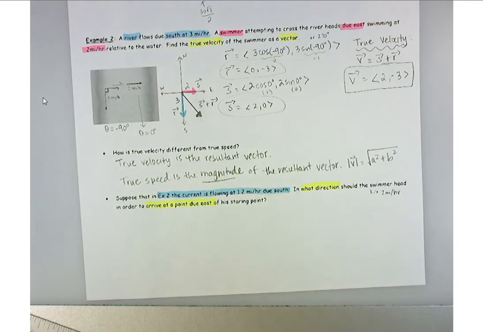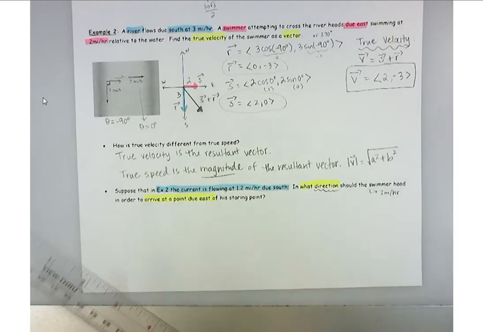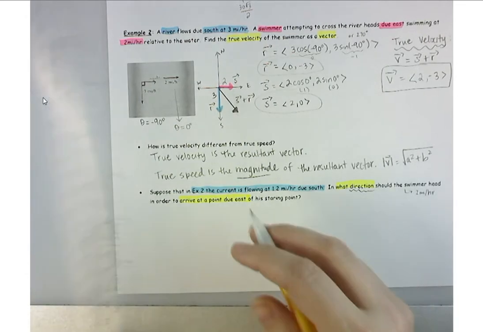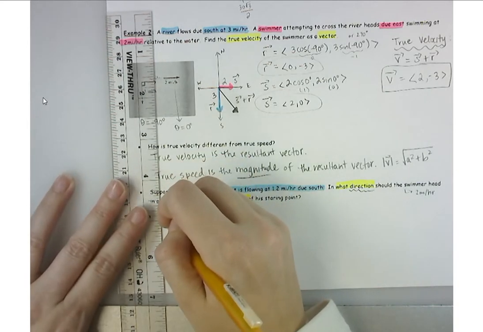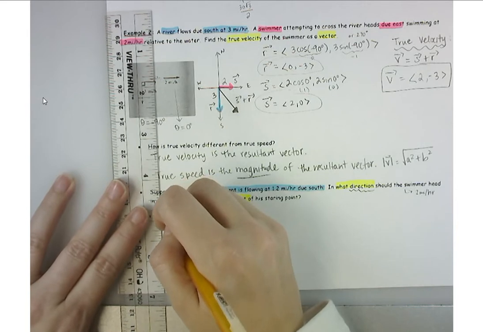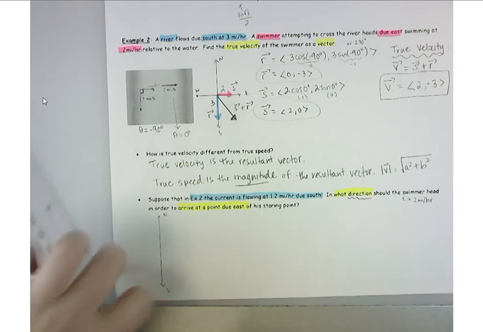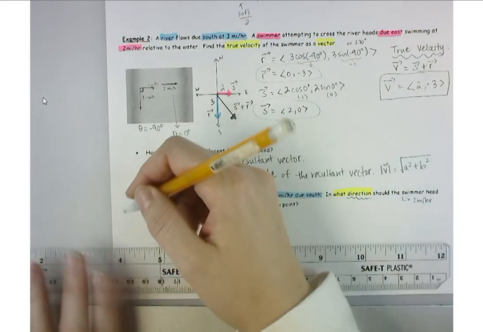Okay, so in what direction? So that's what we're trying to find, is the direction, so we don't know if he's going east or not. All right, so we are going to create a picture for this. Before, well, let's do the north, south, east, and west. And then before we do that, I'm just going to talk to you about a few things before we put it on our beautiful, beautiful diagram.